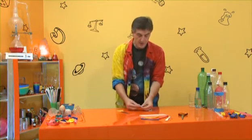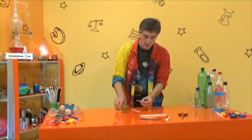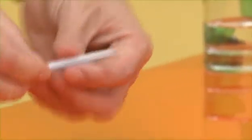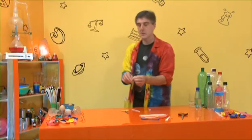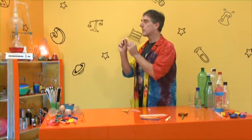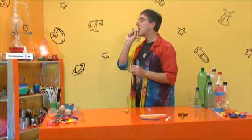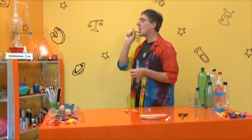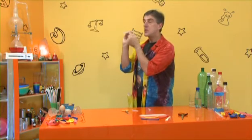Now you'll see if I hold them together, they are actually a little bit different in length. But I'll tell you what I'm going to do. I'm going to make them very different in length, even more so. Because in science, sometimes we don't actually have to measure, although this would be a good one to measure with a ruler, but we don't have to because we've made them so very different. If there is a difference, we can see why. Let me try this little one first. I want you to pay attention to the sound. Listen again. Notice the difference? Now I'm going to do it with the long one. Again, the little one. Now let's try the long one, see if you can hear any differences. Very different sound because the wave in here is longer.